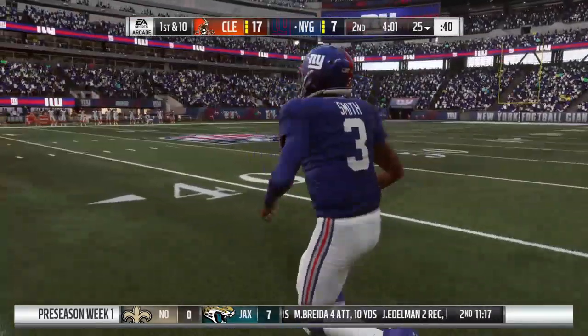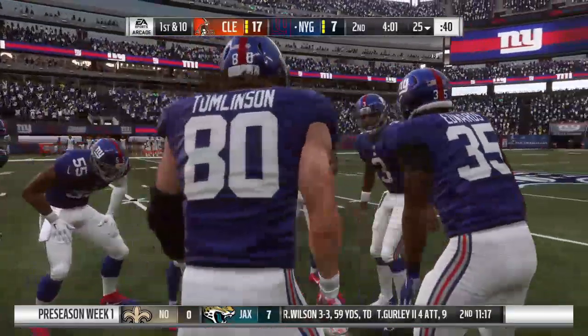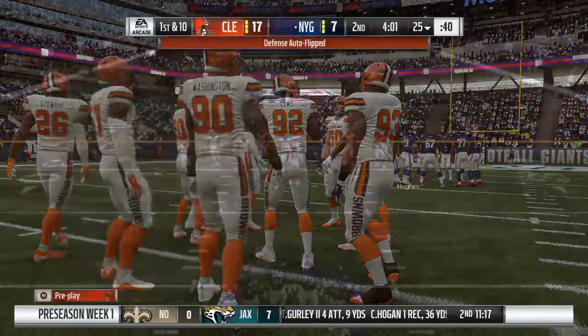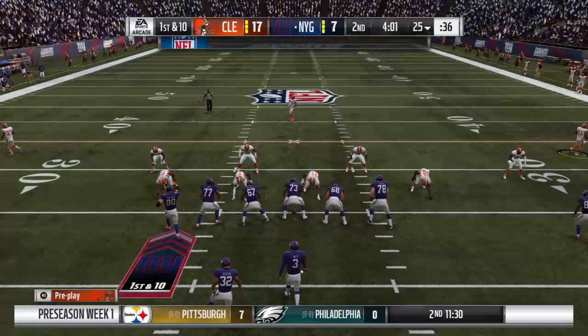New York set to take the field. I guess they have to feel a little gratified to at least get on the board last time, but still work to do. No doubt about it. I wonder now if they're going to try to increase the urgency a little bit, maybe pump up the pace, maybe go 2-minute. Who knows? Let's see what they decide to do.